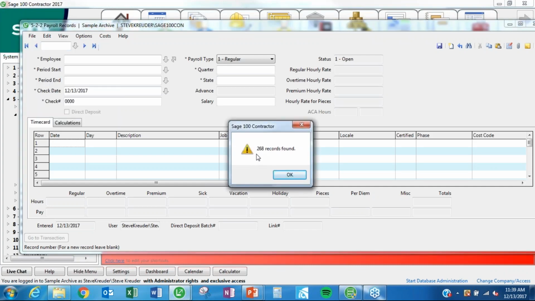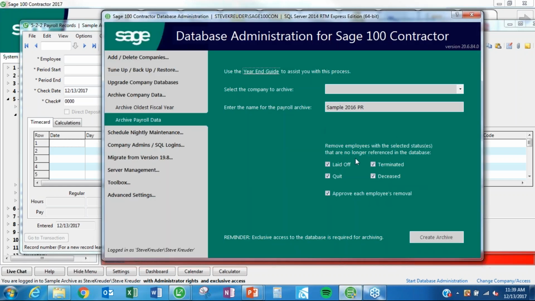So once you archive, it'll say, this number of records has been archived. So you'll complete the archiving process in database admin, and that same window will pop up and give you the number so you can double check, and you can confirm the number there.